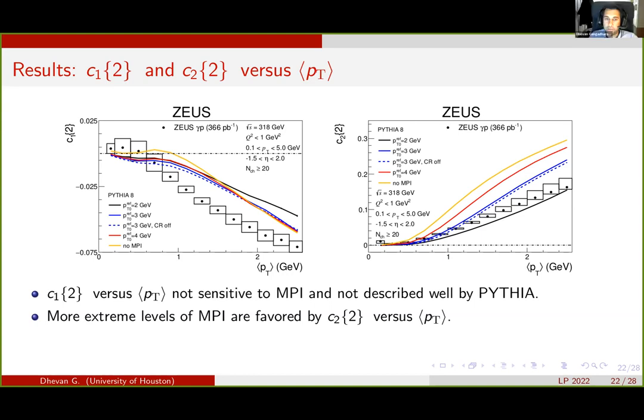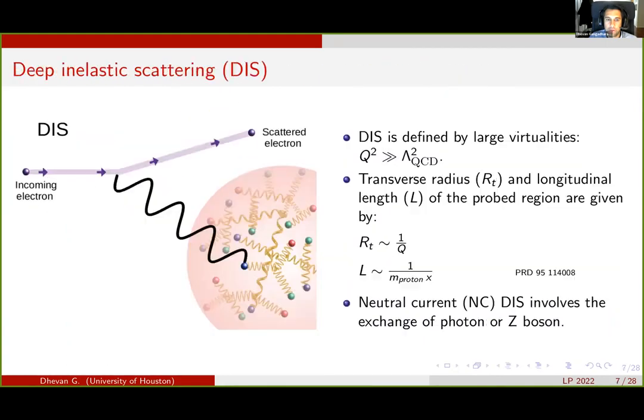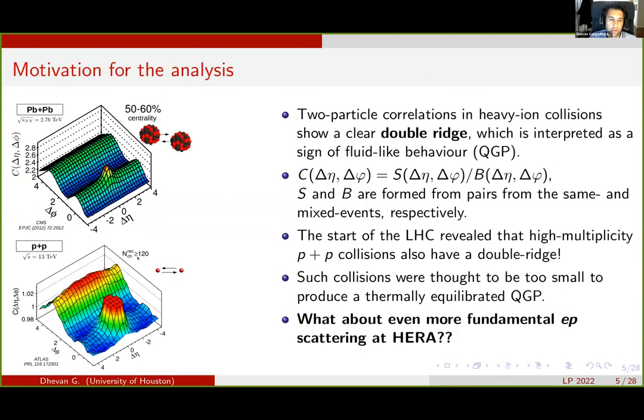So yes, it is a very different type of scattering. The handles we have are quite basic, and that's like we want to go as high as possible in multiplicity, and you can find something somewhat comparable with LHC studies. Although you're right that it's not really apples to apples, because let's go back to that double ridge. Ours is greater than 20, but this one you can see is greater than 120 particles, but we just don't have those kinds of events at HERA. So it is hard to make a direct comparison between them.